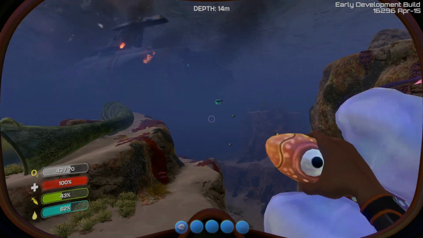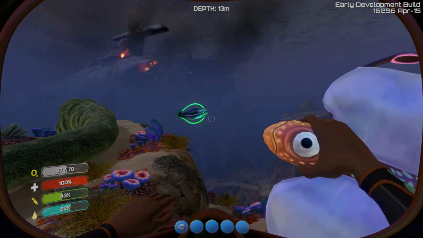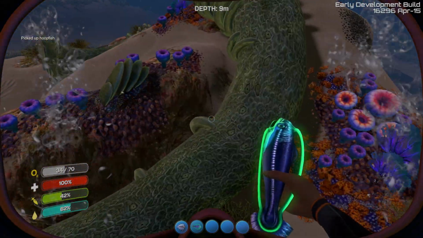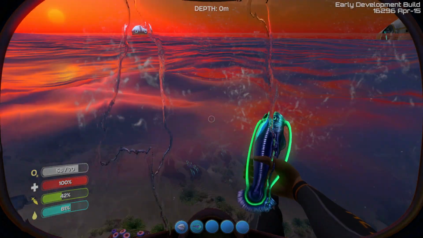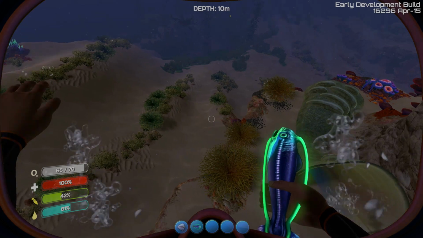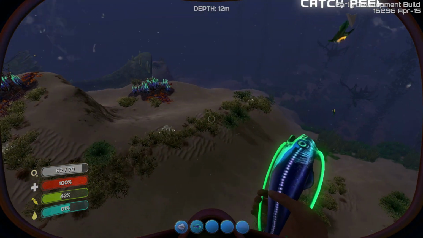What I can do is catch a fish and cook them. I can show that off to you guys. Let's catch one of these guys. A hoop fish. That hoop fish is going to be my dinner. We got 4 slots left. Pick up 4 more things.